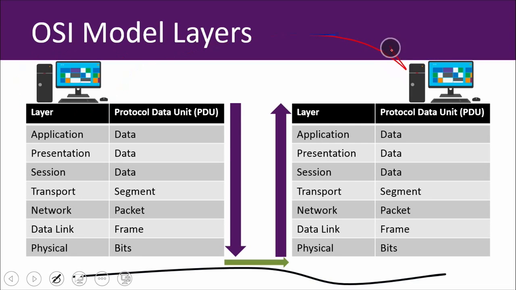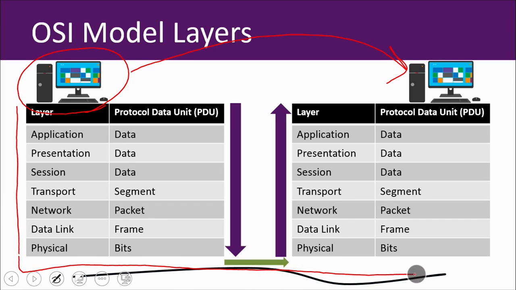It doesn't just happen auto-magically, right? It's going to start by being created in an application, and it's going to walk down through each of these layers and then go all the way across in a bit format, in binary, zeros and ones. And it's going to come back up through that same process once it reaches its destination. It's just really cool to learn how this stuff works.